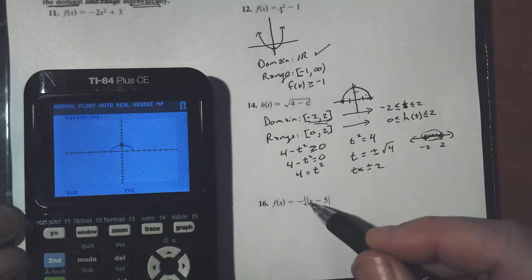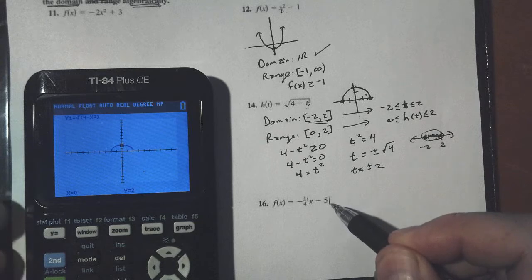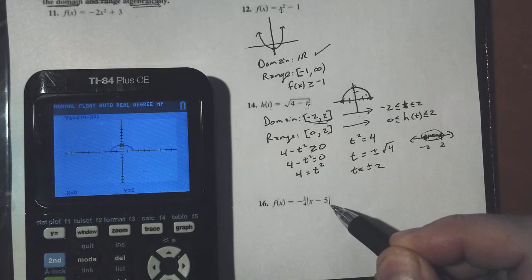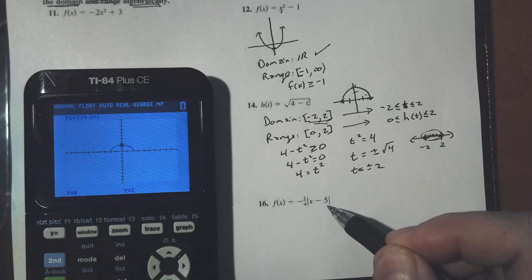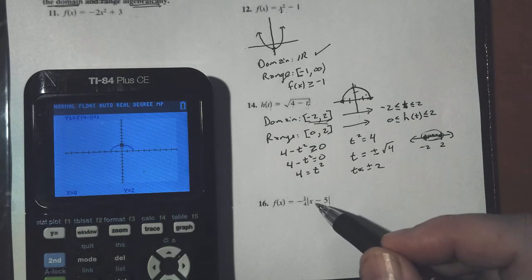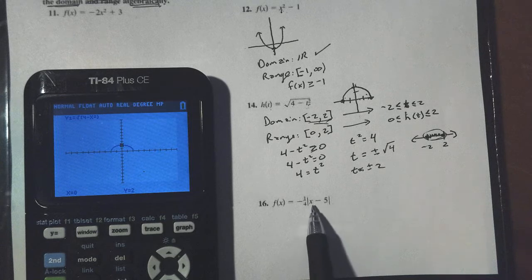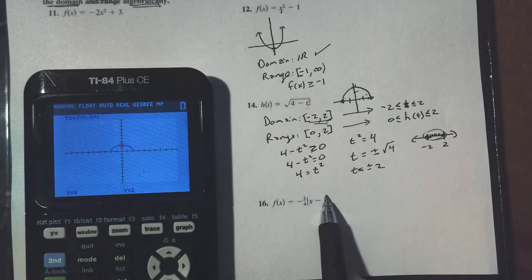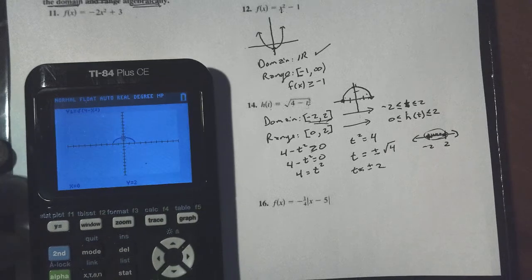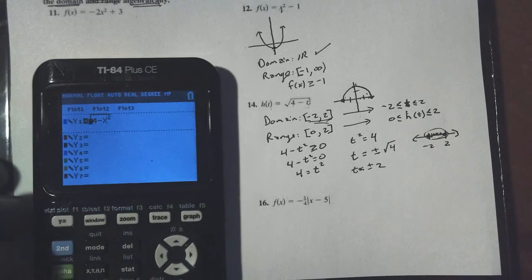When I take an absolute value of a number, I always get a positive, except when I get 0. And hopefully, when I asked what is a MIVOX, you said, oh, the most interesting value of x, therefore, is 5 because it gives us absolute value of 0. Otherwise, this is going to get bigger in both directions. Okay, so let's go ahead to the graph.